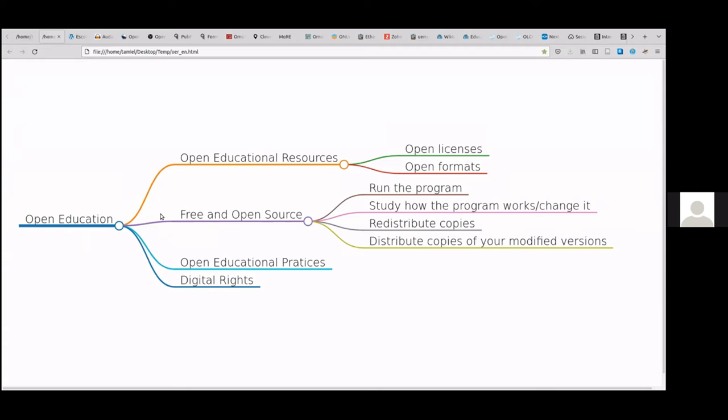Very briefly, the idea of free and open source software, taken from the Free Software Foundation, has four basic pillars. It is the idea that you should be able to have software where you can not only run the program, but you can actually study how the program works and change it. That's essential to the idea of OER. The idea of open licenses and having open formats goes in the same vein, the idea that you can not only get the thing for free, you can see the video on YouTube, but you can actually download the video, you can play with it, you can see how it works, you can change it, you can modify it. You can distribute copies. So if you get a copy from somebody, you don't have to fear that you're infringing somebody's rights by distributing that copy to somebody else. And finally, if you've changed it, if you remixed it, if you created a mashup, if you created a derivative of this, if you've used your creativity to enhance whatever you found online, you are free then to distribute this to others in the future.